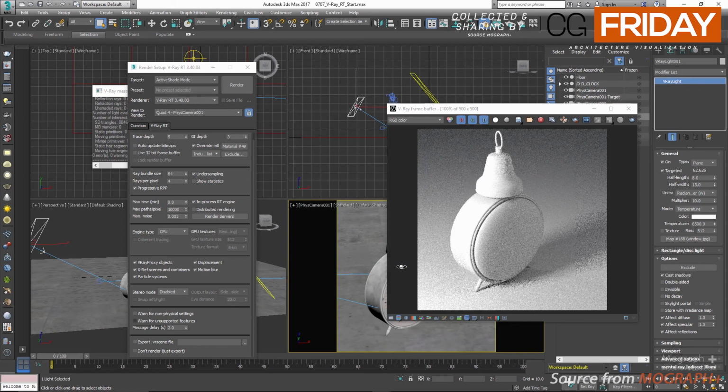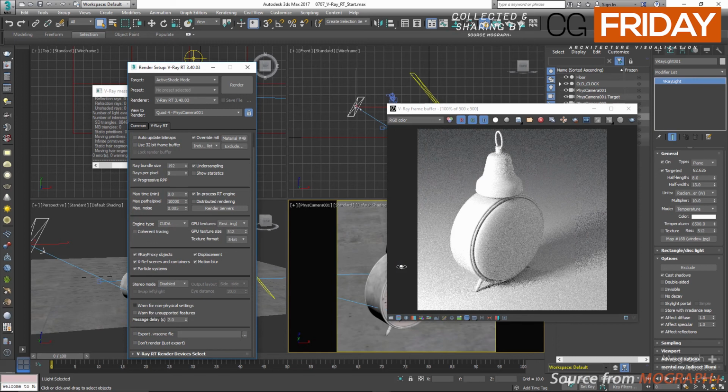And if you change the engine to CUDA, you get a Vray RT render devices select rollout, where you can specify which video cards to use for rendering. So if you have multiple video cards on your machine, you can enable the video cards that you want to be used for RT rendering, and maybe disable another GPU so it won't be used in the RT rendering, and therefore will be free to handle the user interface, thus avoiding a sluggish interface.